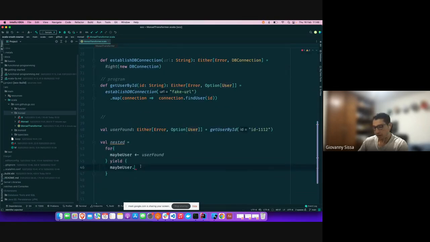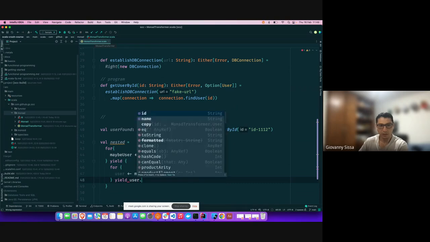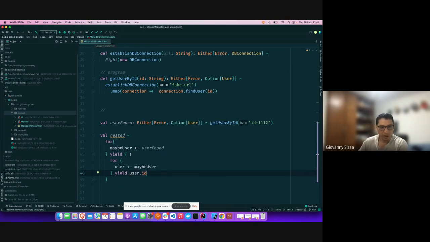That means we have to do something like this. We have one for comprehension and another one just to try to operate with this value. This is, as you can see, a little complicated because we have to write a lot of code to solve that kind of thing.